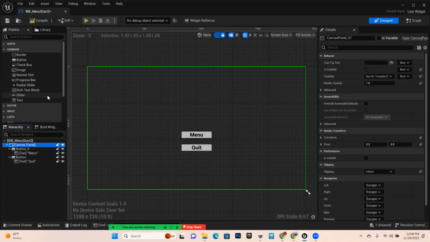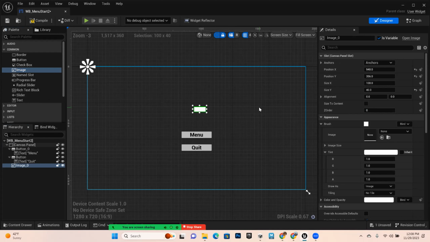And with the canvas panel selected, I'm going to add an image. So I'm just going to drag it over, drag it into the scene. And it's going to create it for me. I could then name it like start or title, call it title image.